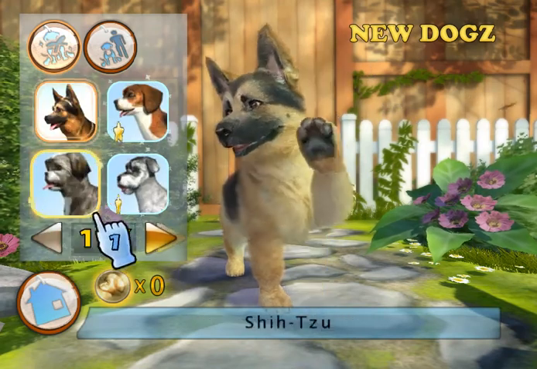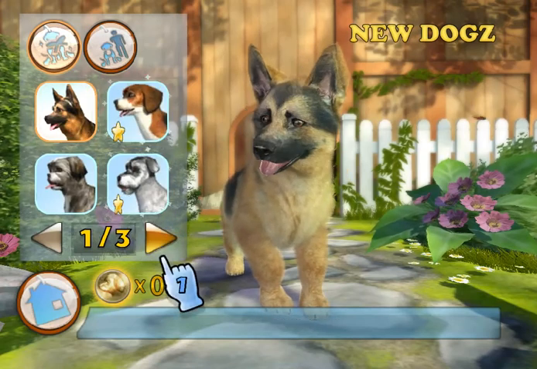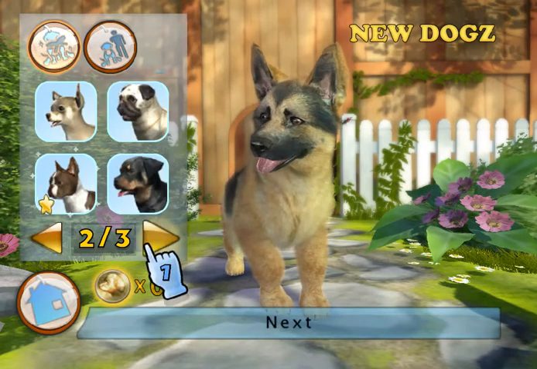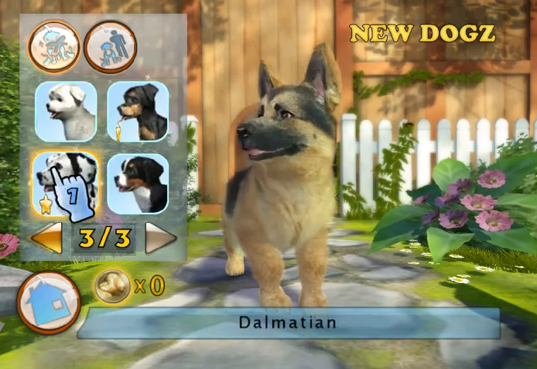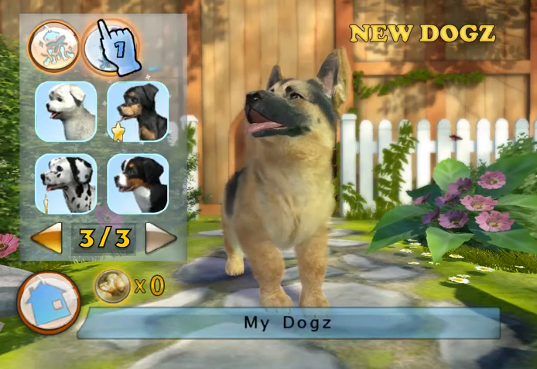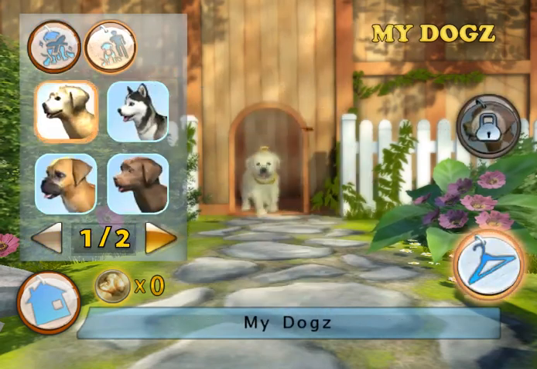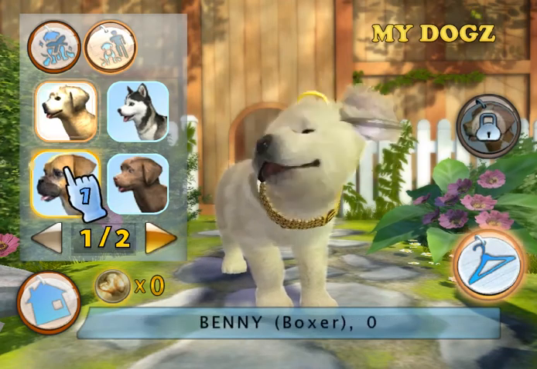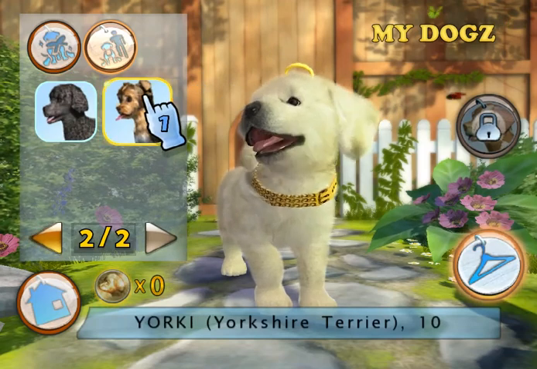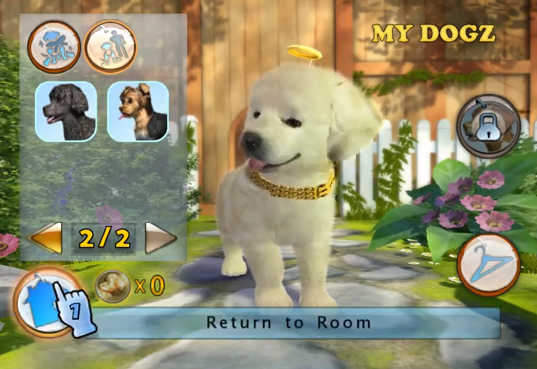Have a German Shepherd, a Shih Tzu, a Schnauzer, a Beagle, a Chihuahua, a Boston Terrier, a Rottweiler, a Pug, a Maltese, a Dalmatian, a Bernese Mountain Dog, or a Mixer. And I do have a Golden Retriever, Siberian Husky, a Boxer, a Labrador Retriever, a Poodle, and a Yorkshire Terrier. I'm just trying to go through that a little quickly.